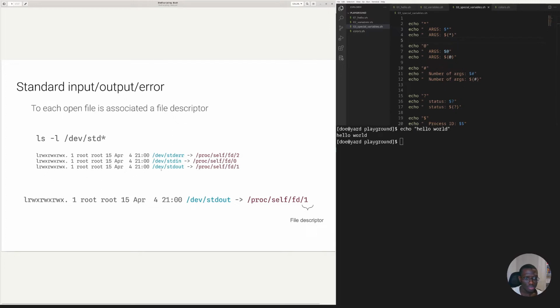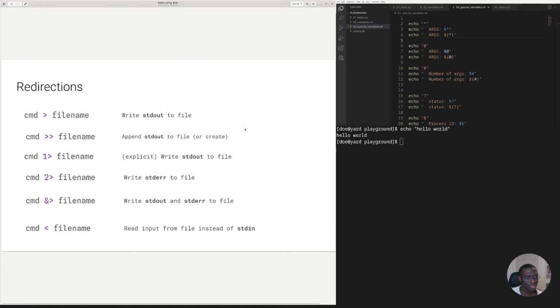So why is this relevant now? Because we want to talk about redirections. Programs act in a specific way by default. Echo just writes to the standard output by default, but we could wish echo, for instance, to write into a file. To write into a file, there is the redirection operator, which is the greater than symbol. Then we give the file name where the standard output should be written, and it will not be printed into the terminal anymore.